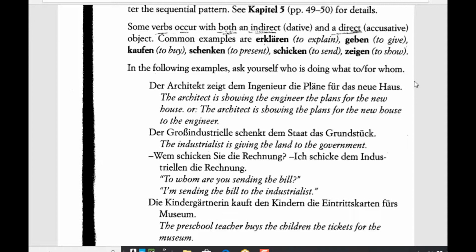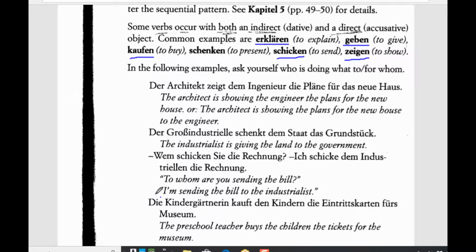Great. Okay. All right. So here are some verbs that always take both a direct object and also an indirect, or dative, object. So erklären, to explain. We explain something to someone. To give, we give a gift to a parent or to a child. To buy, we buy something, a house for our children, if we're lucky. Schenken, we give something to someone, then send. So all these verbs can take both the direct object in the accusative and the indirect object in the dative. Let's see.